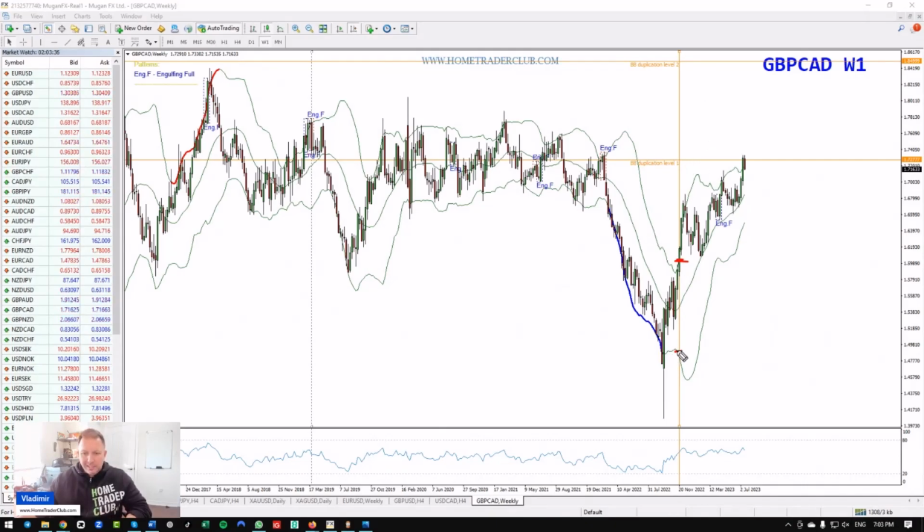As you can see, it helps me to spot this level. So it's like a cheat sheet for me, right? This is a key supportive area. As long as this area is not reached, for me, pullbacks should be a good opportunity for a buy. Now take a look here. This is the trick I want to show. The upper Bollinger Bands are pointing up. The lower Bollinger Bands, after twisting, are pointing up.